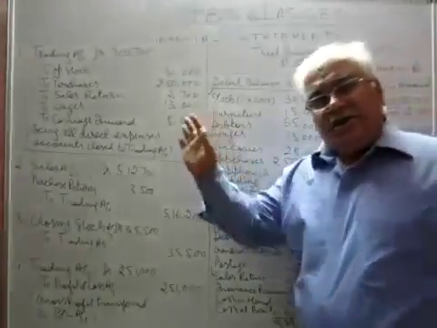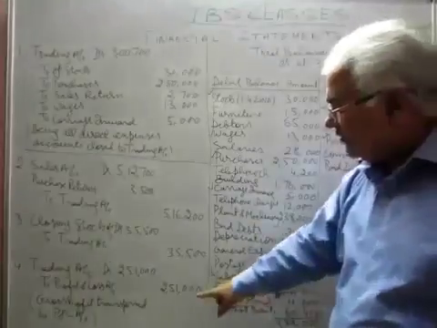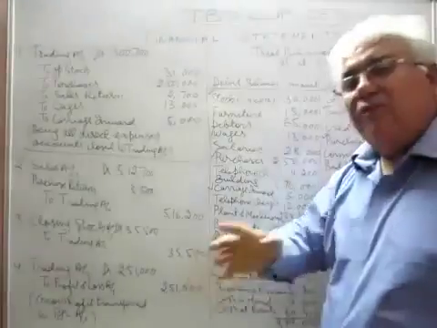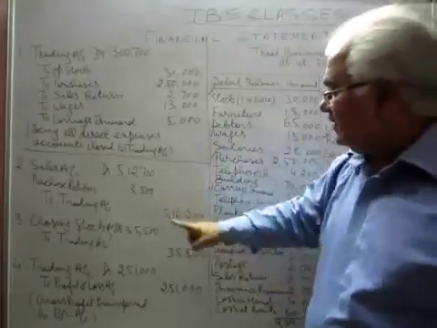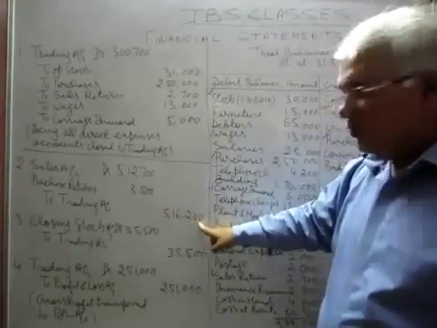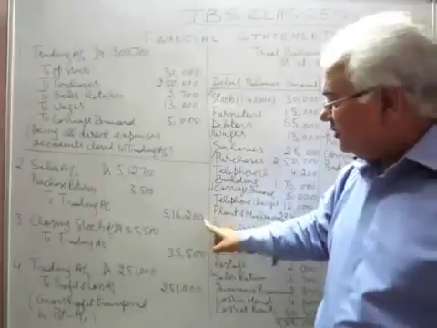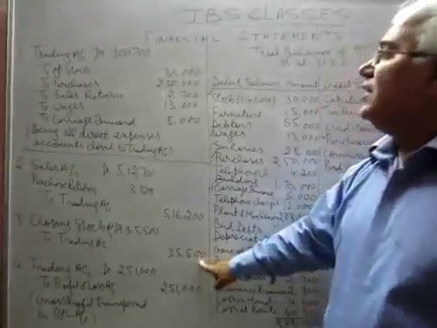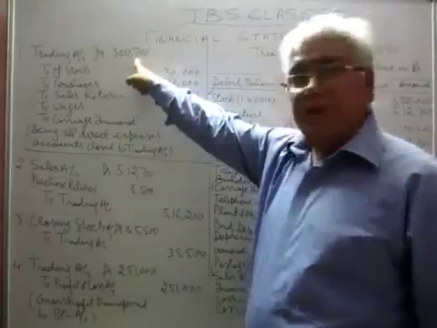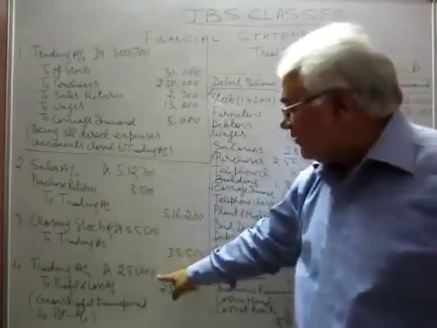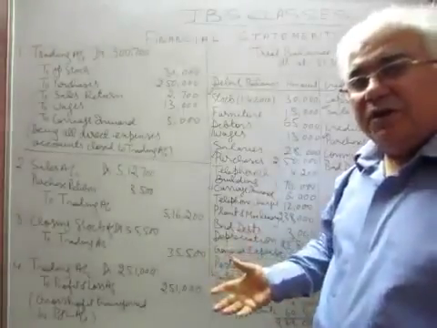Now, if you prepare your trading account, you will find that you have a profit of 2,51,000. How do we arrive at this figure? Just see. The credit side of trial balance is 516,200 plus closing stock 35,500. From the sum of this figure, if you deduct debit balance of trading account, that is 3,07,000 rupees, you get a difference of 2,51,000. This being gross profit.